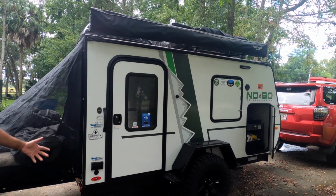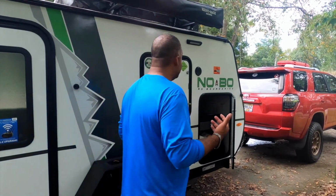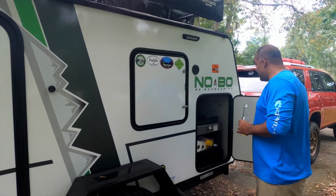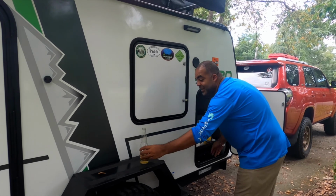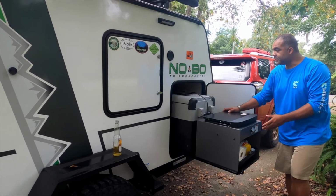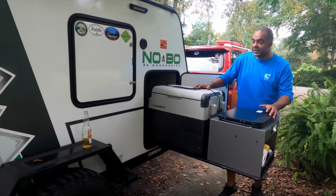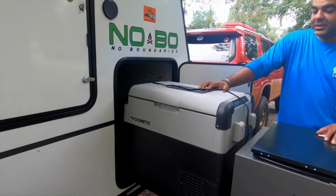We've used it like once or twice. But, I mean, it seems to be cool. It works. All right, one of the best parts about this, I'll set this right there. Here's our kitchen. Kitchen folds out. It's got a freezer / refrigerator / cooler.